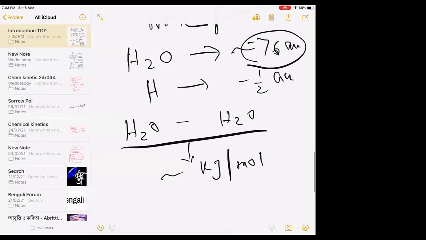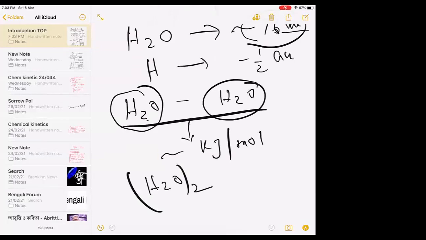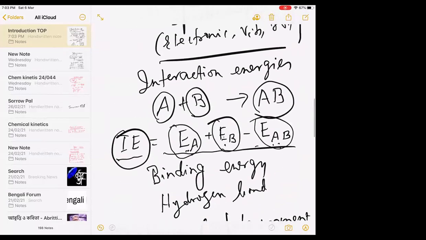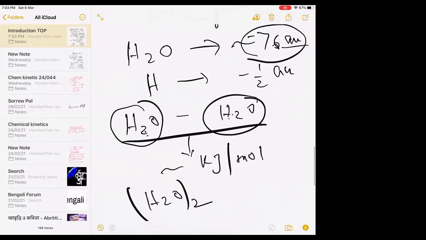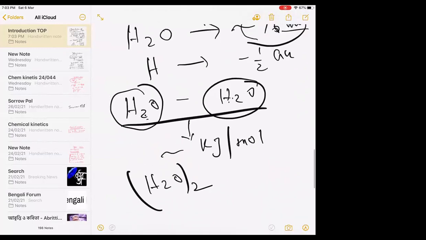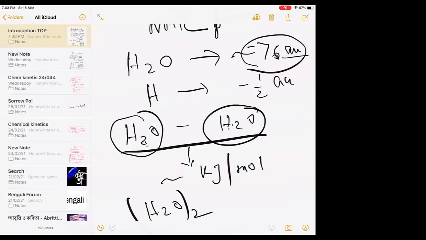Now imagine, and this is where units are very, very important, atomic units. You are looking at two calculations, which are of the order of 76 atomic unit. And then you are looking at a water dimer. And now you are subtracting this with this and this. That's your A plus B minus AB, right? So your AB is water dimer, and each of them is 76. So this will be probably 152, 153 atomic unit, at least twice and more. Of course, if it is exactly twice, there is no interaction. So when I say they interact, water dimer, what does it mean? The energy will be slightly less than twice of the water molecule. But they are very, very large.